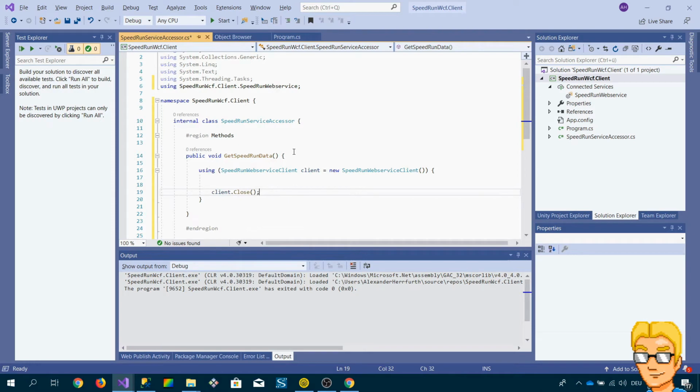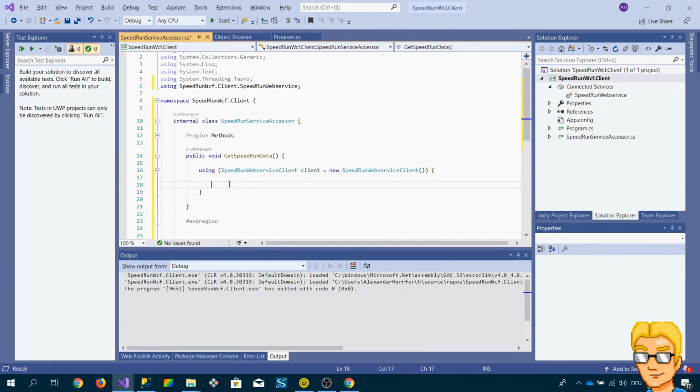But if it is in a faulted state and you call the close method, it'll throw an exception. So it doesn't work. Instead, you would have to call the abort method, which will cancel the operation without gracefully closing the client, because you can't close it if it's in a faulted state. So yeah, way to go, Microsoft. But well, maybe it was intended, I don't know.